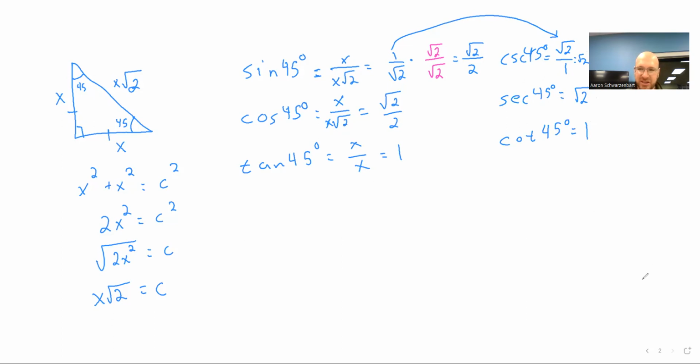So when I do the 30, 60, 90 right triangle, that's our other special right triangle, I'm just going to make all the x's 1. 30 is here. 60 degrees is here. 1, square root of 3, and 2 times 1. So this is a little trick, just dropping the x's, because they all cancel out when I'm doing these trig ratios. And it works out pretty easily.